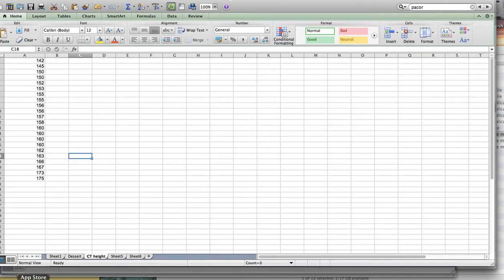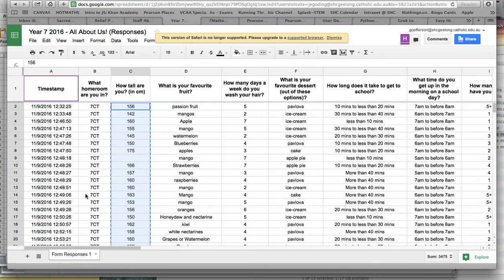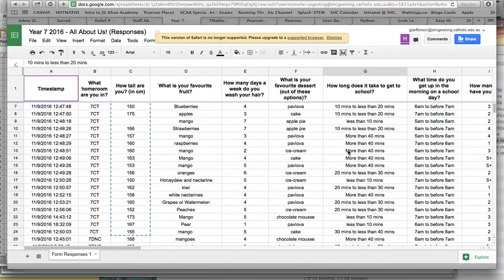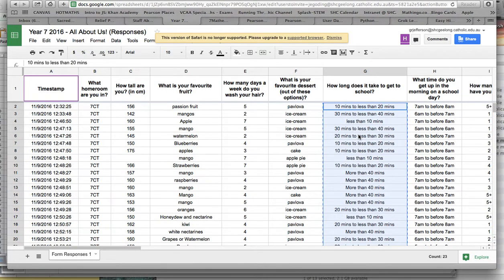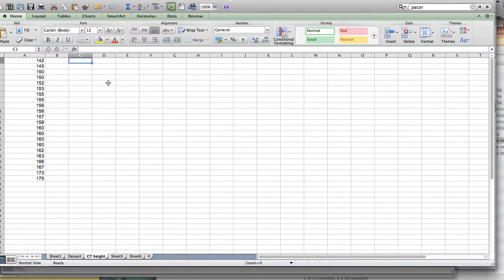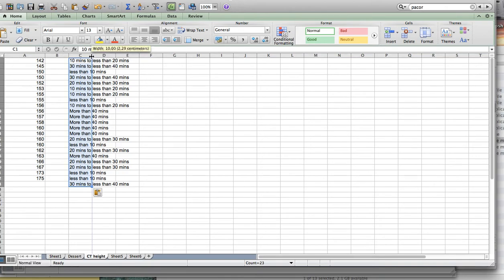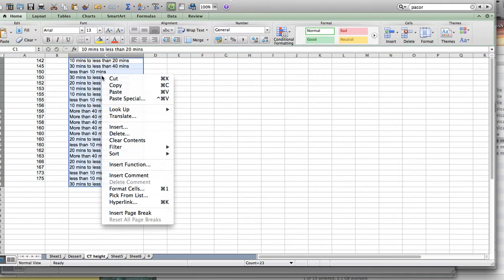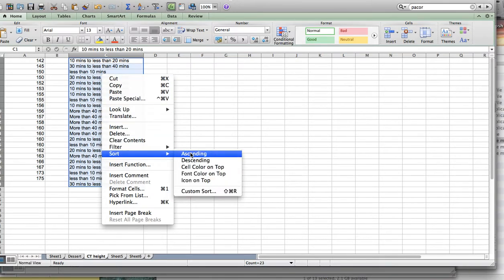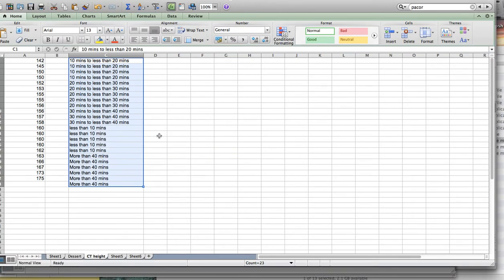So again, if you wanted to get some categorical data out of your spreadsheet, you would just do the same thing. Say it's 7CT, say it's how long they take to get to school. Click on the top one, go down to the bottom one. I'm holding Shift down, and then when I click on the last one, it highlights it all. Command C, and then go into Excel, and I could put that here if I wanted to. Okay, move that over a bit. And again, you can see it's not sorted nicely. So right click, and you can do sort ascending, and then you can see much more easily.